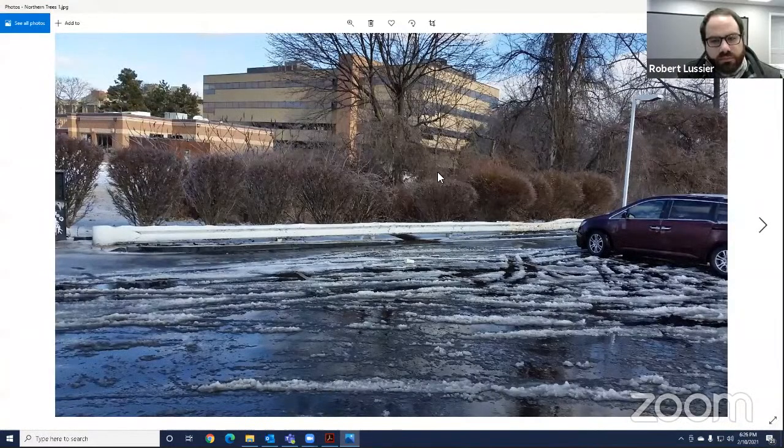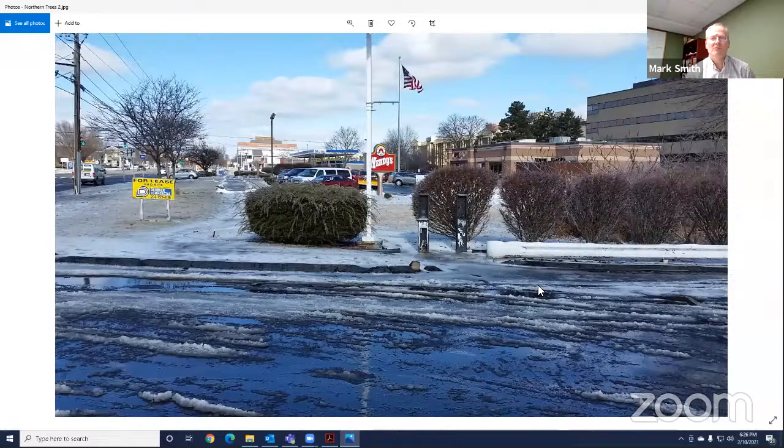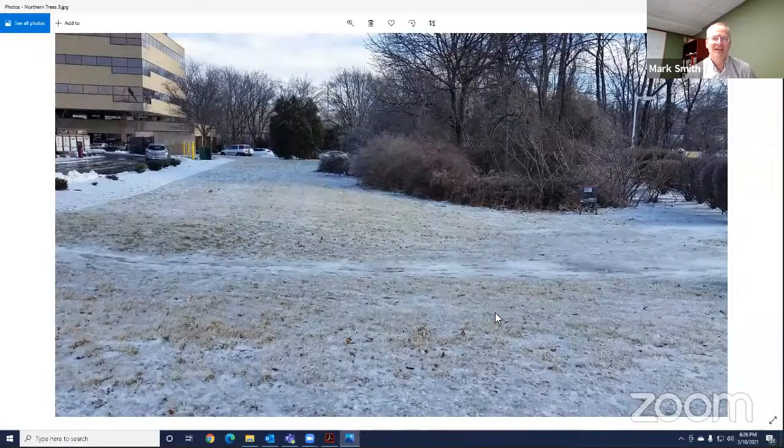Okay, all right, this is looking north. So where they showed the tree line, it was actually these overgrown shrubs. And the three trees that were to be removed are shown there in the image. They were not healthy, they were broken, and they were covered with vines. And so, Rob, maybe you go to the next image. So you can see it's not really a tree line. And if you go to the third image, there you go. It was more of a lawn, shrubs with some fairly damaged trees.